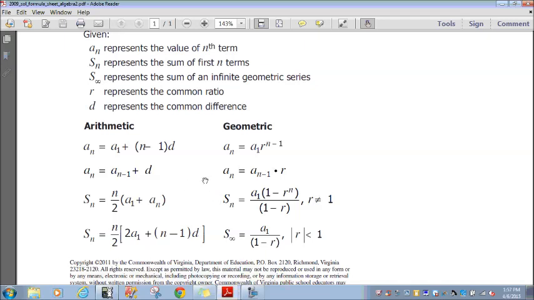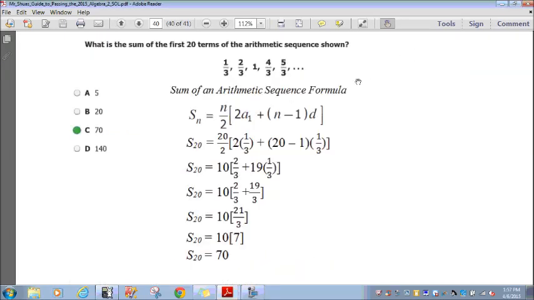all right, so arithmetic sequence. All right, so we see it here, the sum, because the sum of the arithmetic sequence is this formula here, which I've already copied. So sum of an arithmetic sequence formula, S sub n is equal to n divided by 2 times 2 a sub 1 plus n minus 1 times d, the common difference. Common difference is 1/3. You should see here.